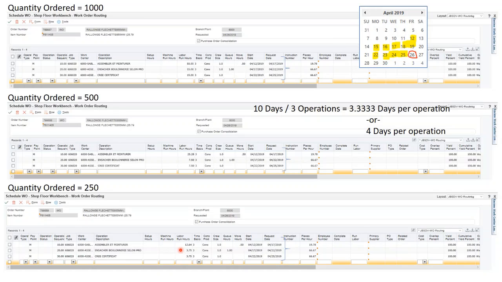So you can see why variable lead time gives you a better picture of what your start dates and request dates need to be if we're going to operate a shop floor on a tight timeline and plan for all these materials at appropriate times.